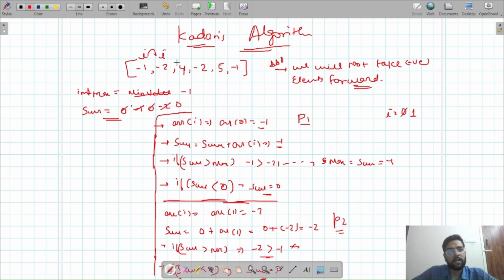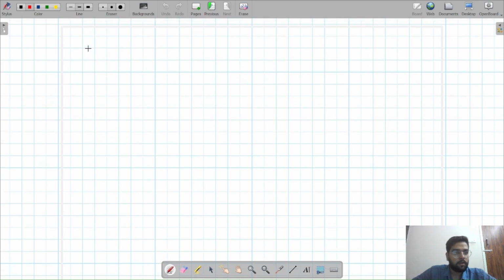Third iteration. i plus plus, i turns to 2. Max is -1.